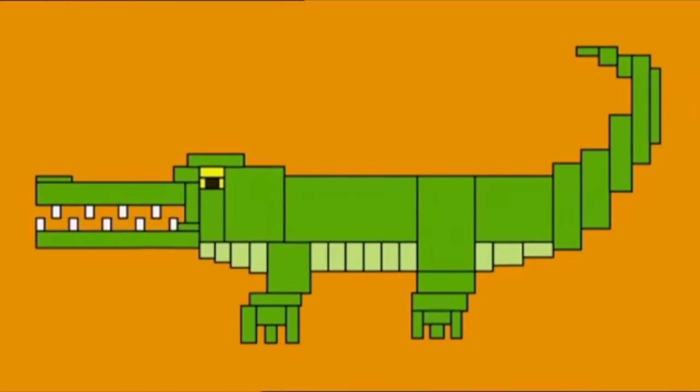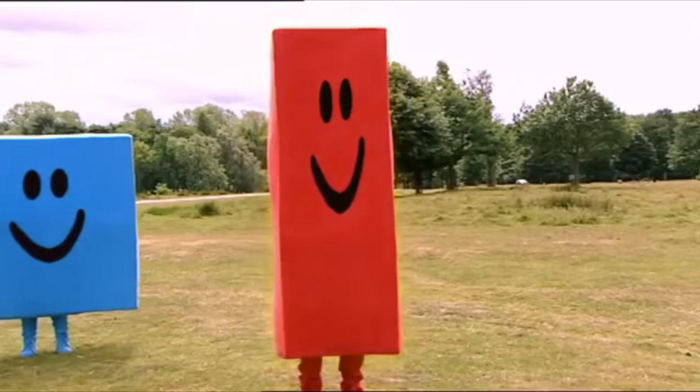What's hiding in the rectangles? Can you guess? It's a crocodile. Well done, shapes. It's time to get back in the doodle drawers.